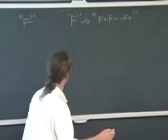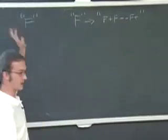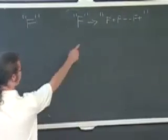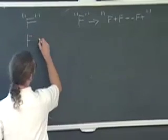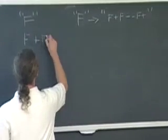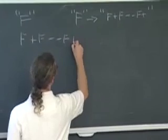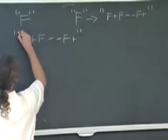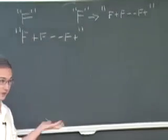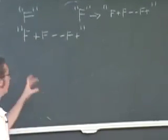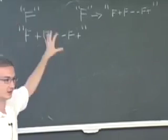So let's just go through it. So f, when we apply the rule for the first time, what we get is f plus f minus minus f plus f. So here's when we really get to the recursive nature of Lindenmayer systems. We feed this string back into the rule.